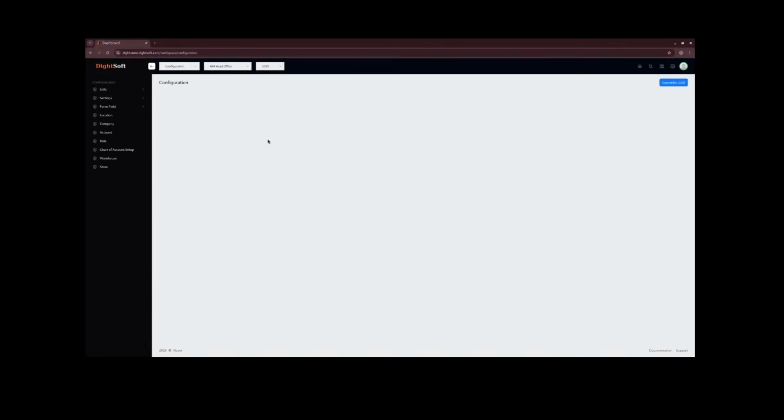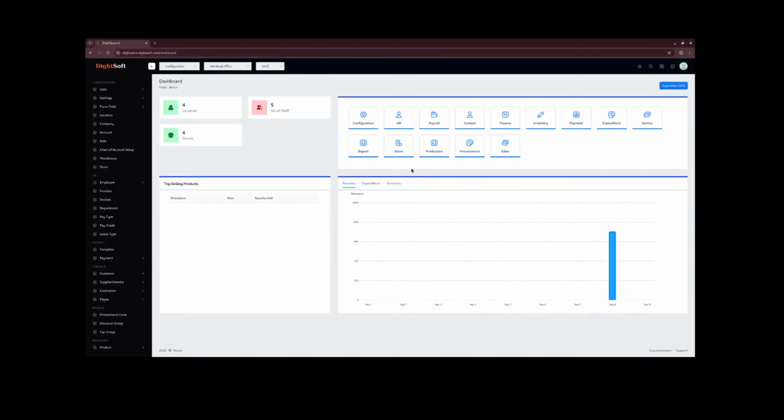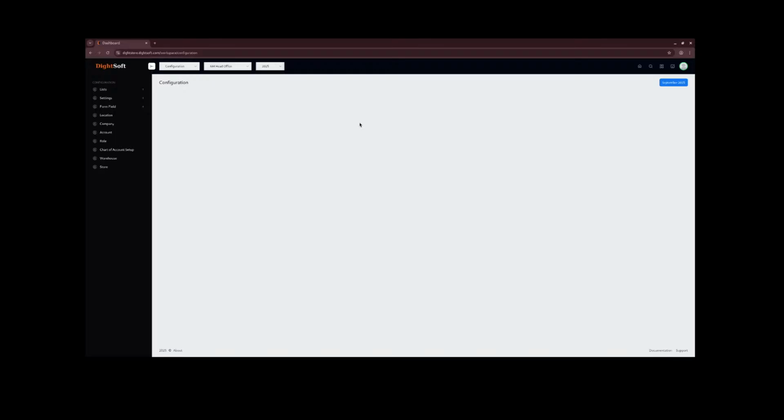So when you go to configuration, okay, I'm currently on configuration. Okay, so let me go to configuration. Then I'll need to go to form field.